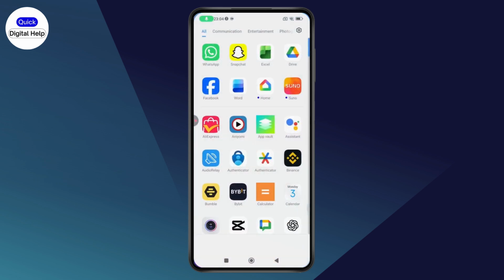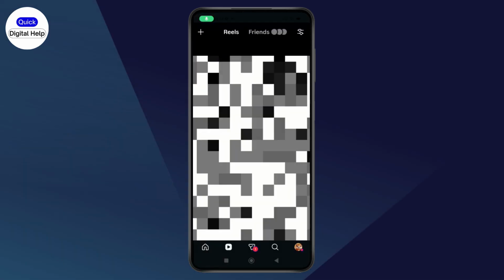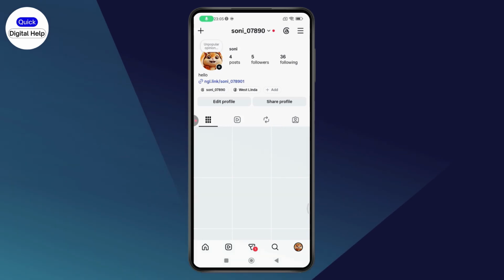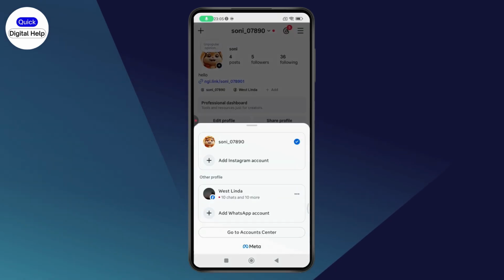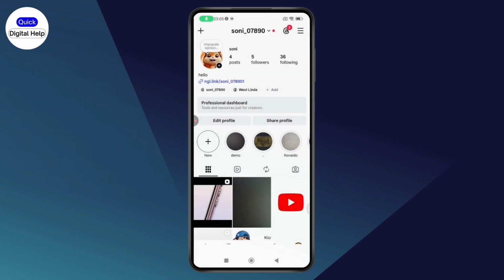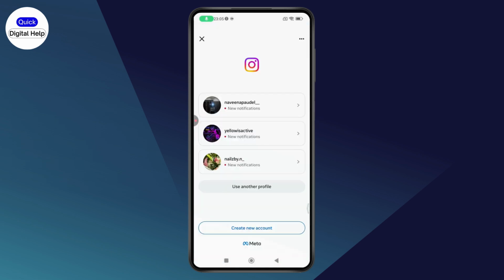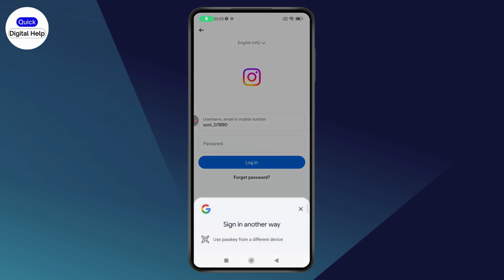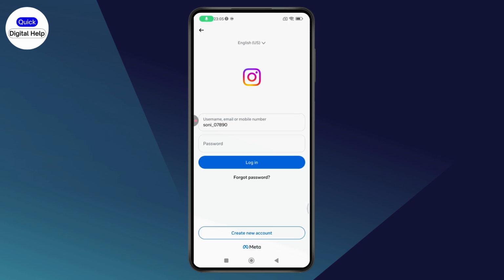It's simple. What you need to do is open up your Instagram, go to your profile, which will be at the bottom, and then go to the upper right, which has that drop down arrow, and then go with add Instagram account, go with log into a new account or an existing account, and it will take you to the login interface. Once here, you need to tap on use another profile, go into the username, email address, or the mobile number of the account that you've deactivated or deleted, which has not hit the 30-day period. After that, enter your password, go and log into your account. Once you've logged in, it will recover your deleted Instagram account.